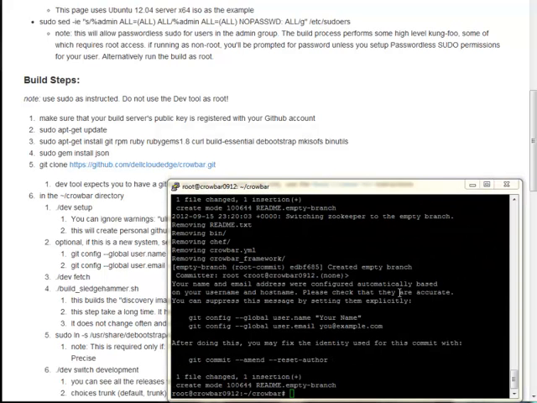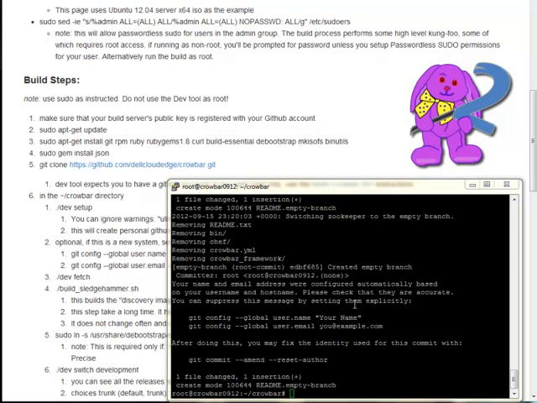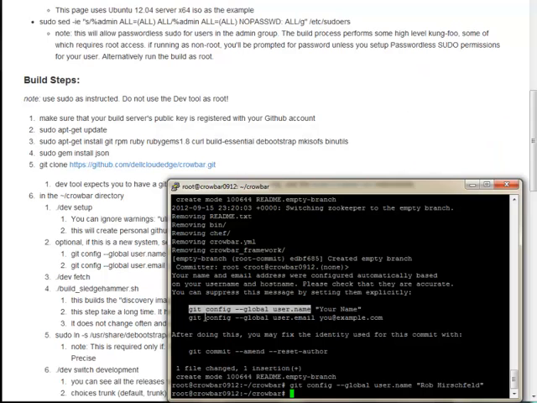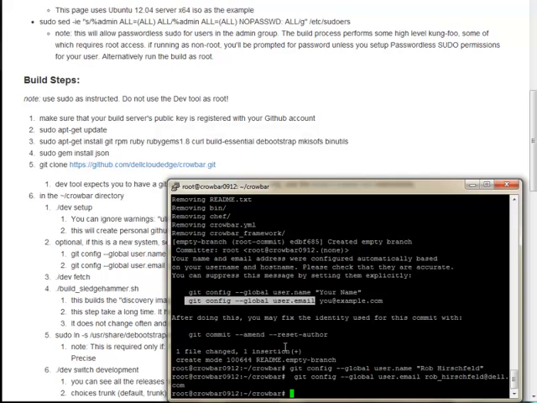Alright, so I completed the setup. Setup's giving me some tips and hints to configure Git with my username. I am Rob Hirschfeld, and my email address is robhirschfeld@dell.com. Very surprising email there. I haven't done any commits. You don't have to do this if you're just going to pull, if you're just going to check out. But if you're going to submit code, please update your Git configuration information.